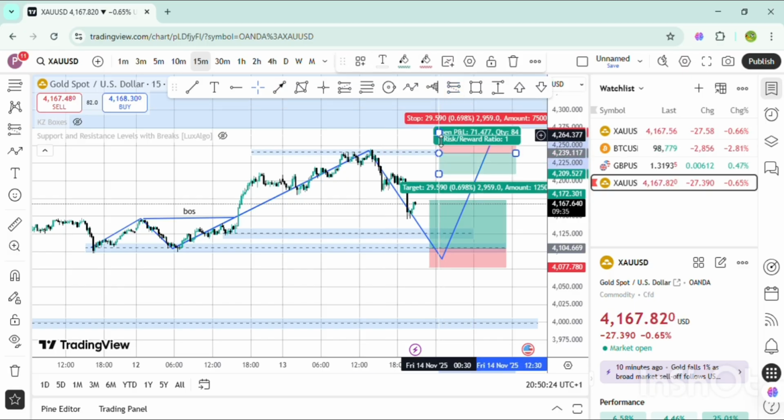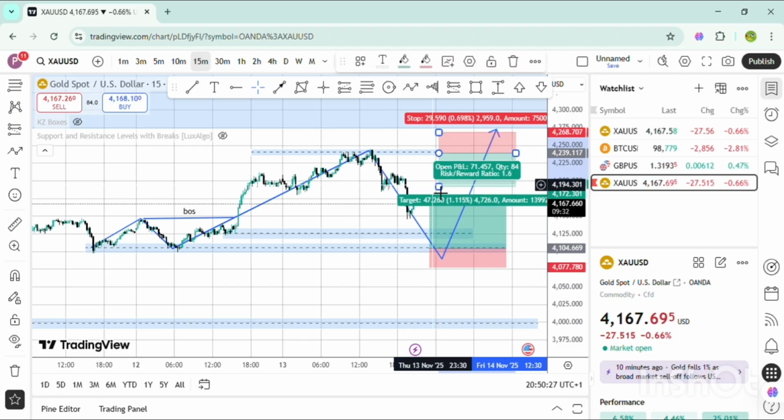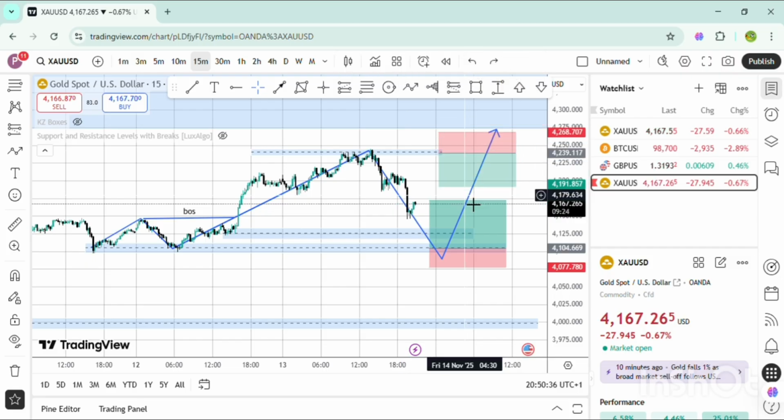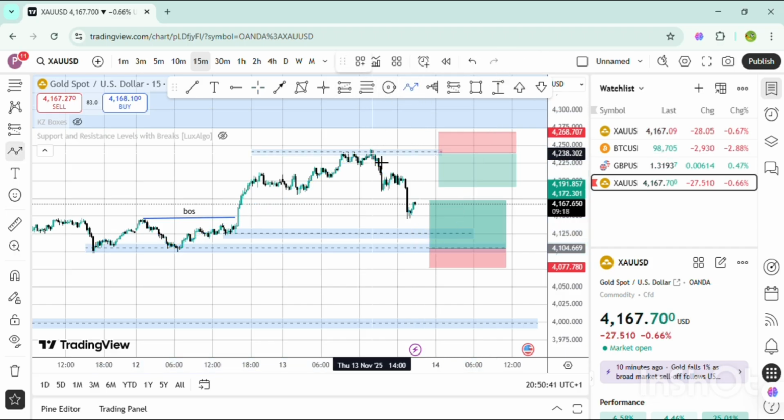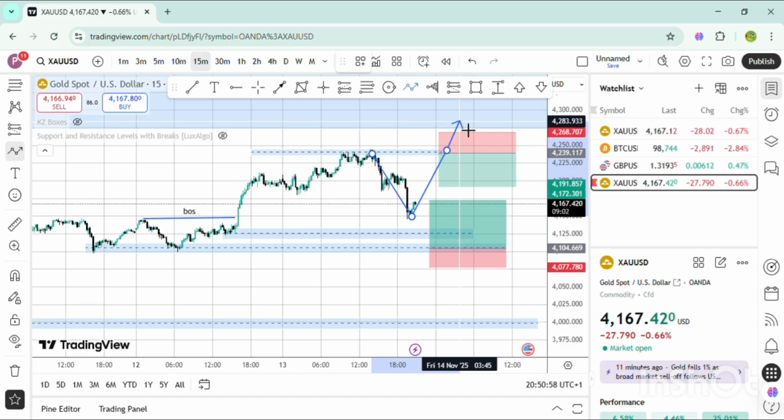So even if I want to take a sell on this trade, I'll take my sell from the supply zone and put my SL above it, wanting the market to tap me on that supply zone, then go down. That is if the market is bearish. But this one now, the market is bullish. I can't take a sell for a bullish trend. This is a bullish trend. It has not created a new low. It's still working on the old low. You understand? But if it's for a sell, this is what you should look out for. And you put your SL above the supply zone so you don't get kicked out easily.